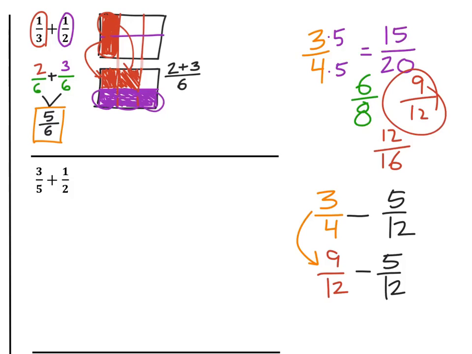Okay, and what has just happened? I have two denominators that are the same. Now I could have scaled 5/12 if I needed to. Maybe it was 10/24 or something like that. Depending on the denominators, what I'm pointing out here is that you could change this fraction into an equal fraction, but with a different denominator.